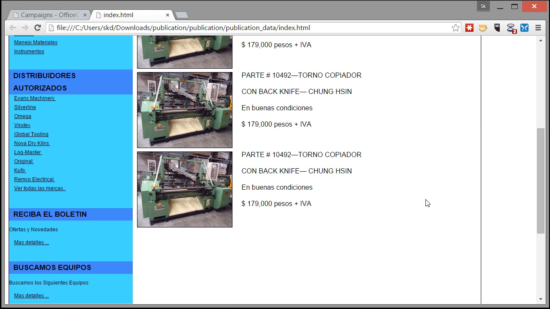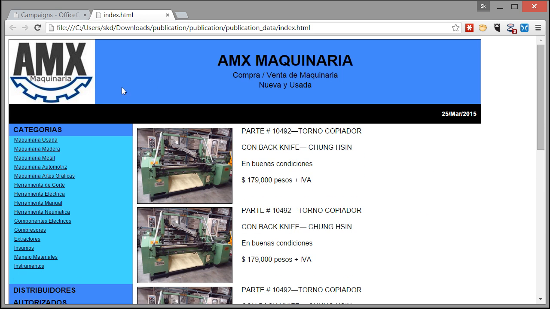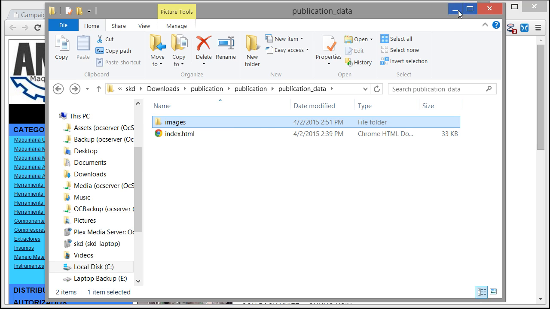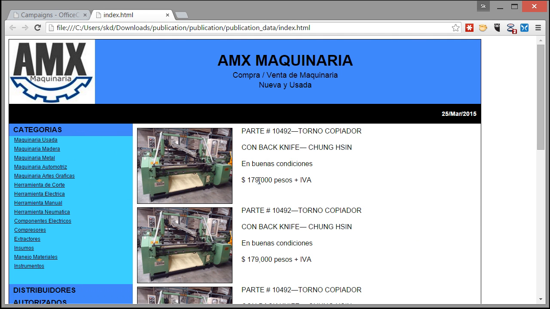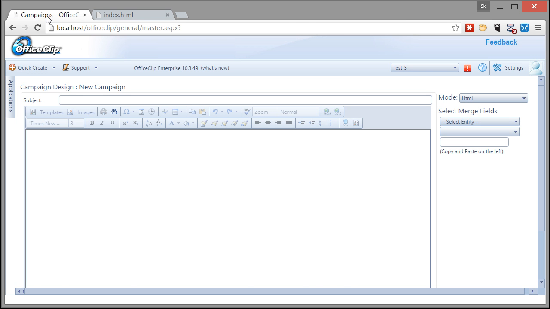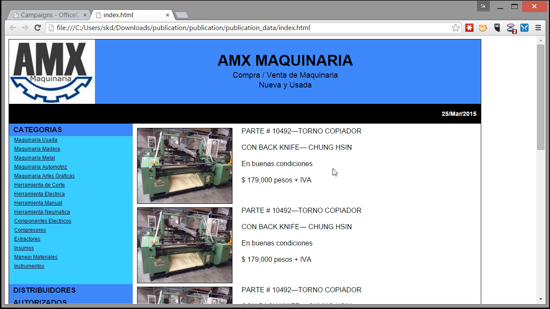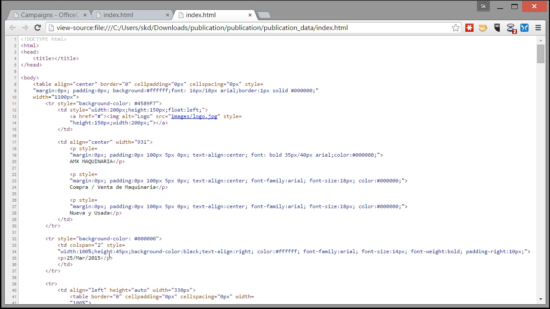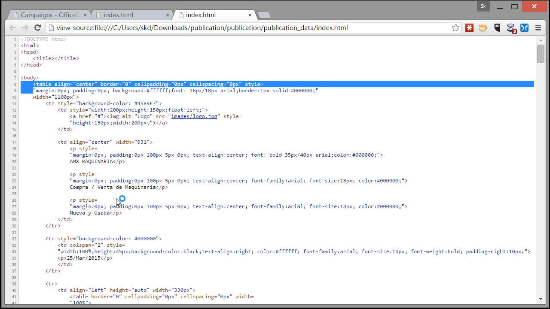So this file looks like this, and as you can see, these images are actually coming from the local file system. Now if I send this campaign as it is, it may not be able to send this local file link as it is, because whenever your users are getting these emails, they may not have access to your files. So what we will do first is, let's just put in the campaign here as it is, and we are going to go and right click on it and say view page source. You need to copy what is in between the body.